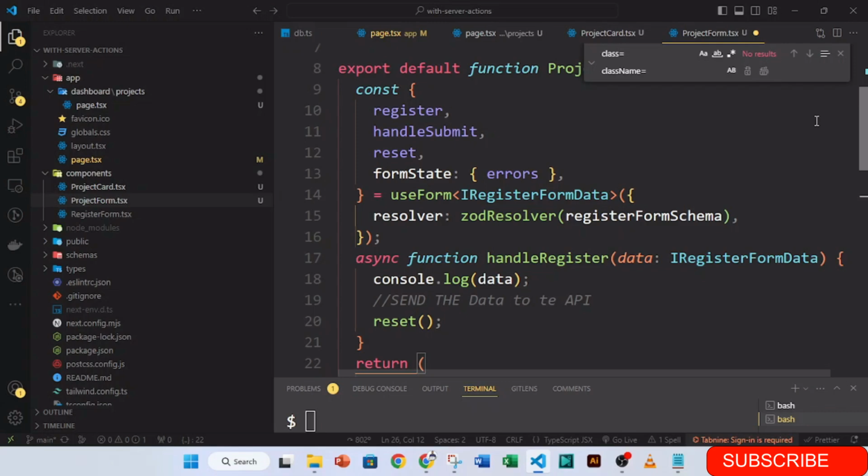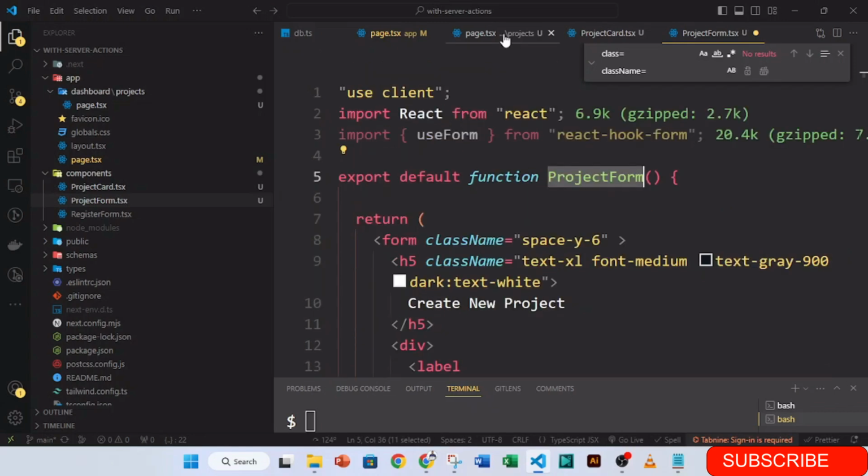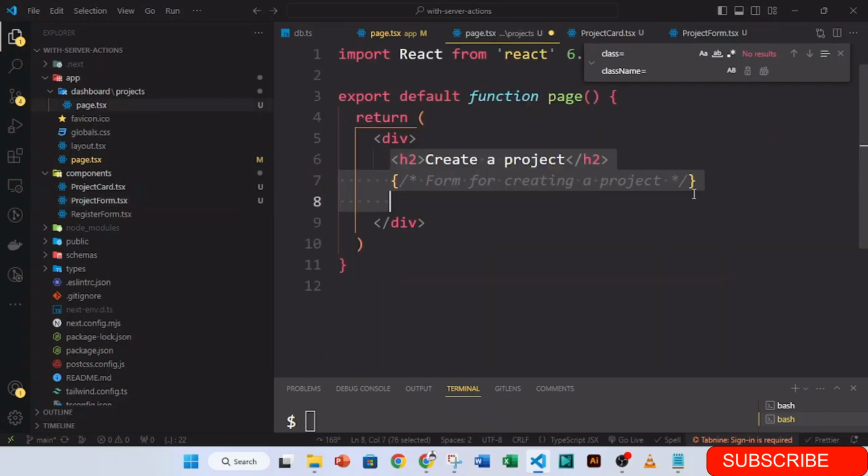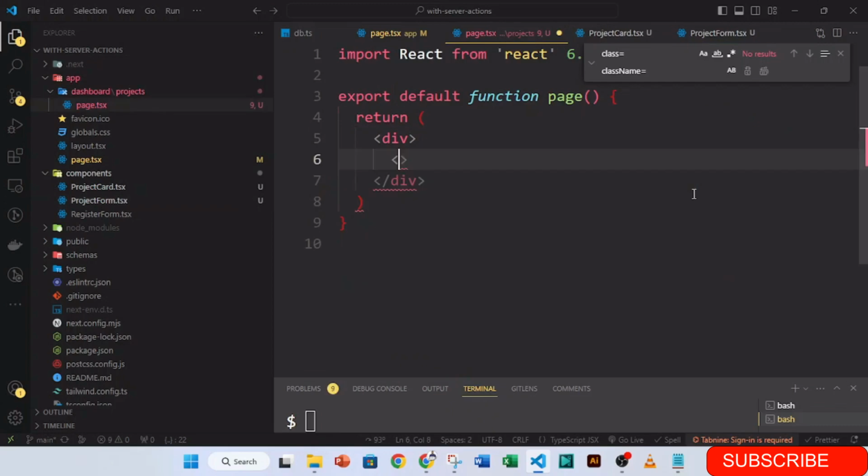Basically, I'm just going to use this project form and add it here in create a project. Since we already have the title, I'm just going to simply add this project here, and let me just import it.